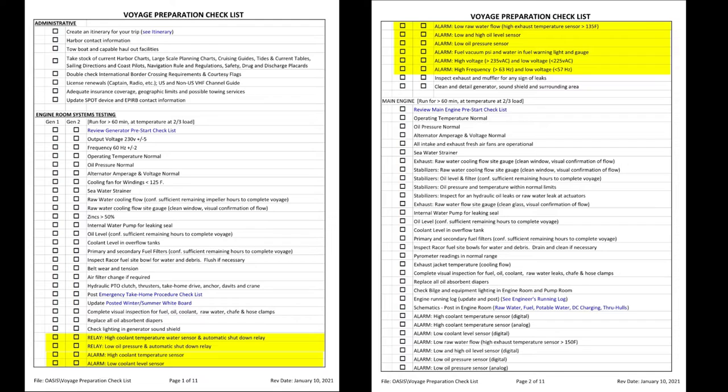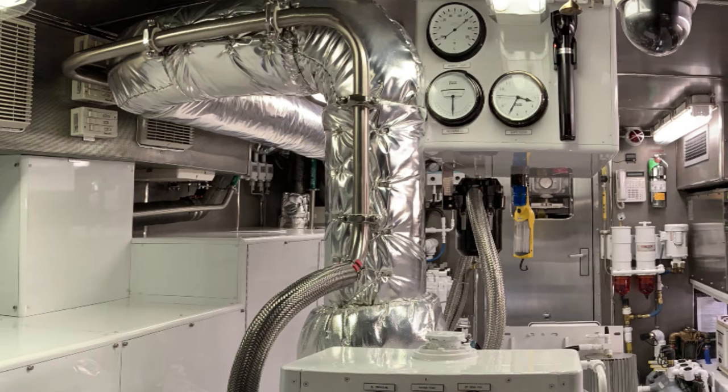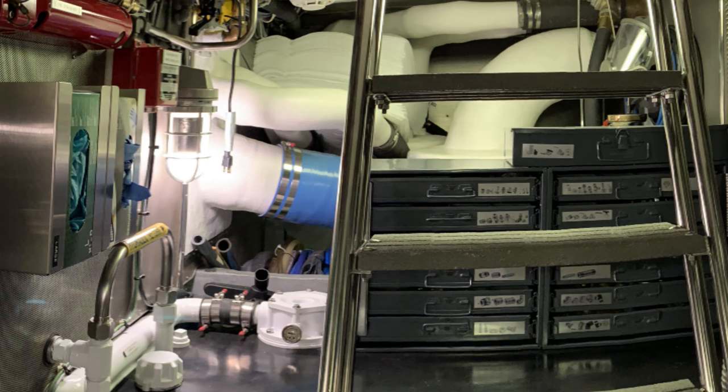We won't have enough time in this video to cover in any detail the methodology for how to test your automatic engine shutdown sensors, relays, or alarms. However, if I were a paid captain, I certainly wouldn't want to be telling the owner that I assumed they were all okay. They should be tested once a season, unless you have analog sensors where you can see that the sensors are functioning and have the ability to set alarm points. The final inspection is to check your exhaust bellows, pipes, and blankets, cooling mixer, hoses, and mufflers for any signs of leakage. Next, we move on to the main engine.